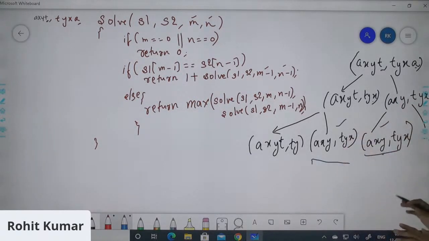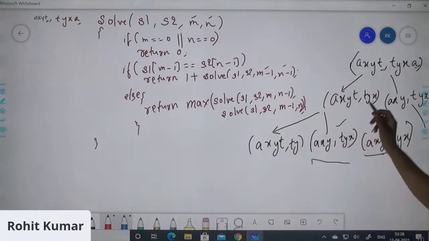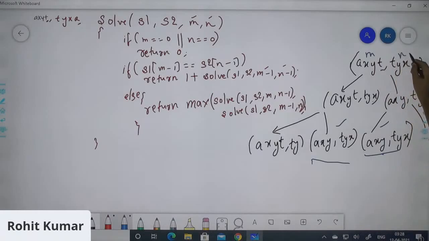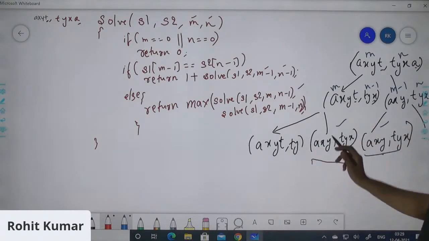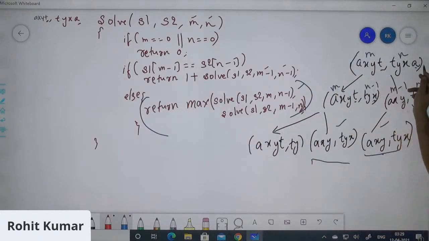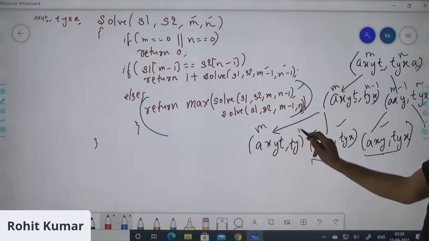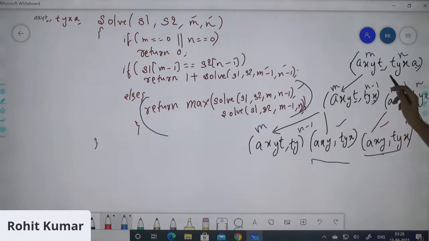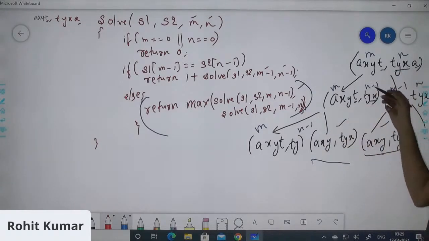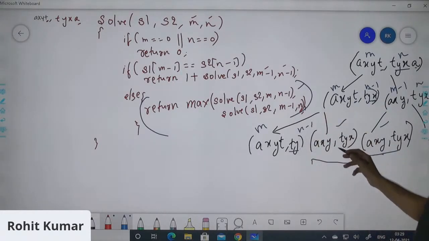I've just shown you some part of the recursive tree. There can be more instances of this type. If you carefully observe what I did from the beginning, this was my string of length m. This was my n. This is becoming m, this is becoming n minus 1. I'm going with these calls every time because I'm checking that the last characters are not the same. That's the reason I'm going with this part of my code. T is not equal to a, over here T is not equal to x, right? Similarly, after that we have again done m comma n minus 1. See how this n minus 1 or m minus 1 is working. Whatever is your last string, you take that particular length at that point of time. Like over here I have 3, hence I decremented by 1, so it becomes 2, right?